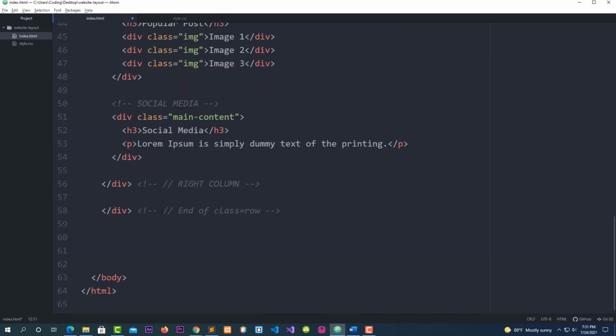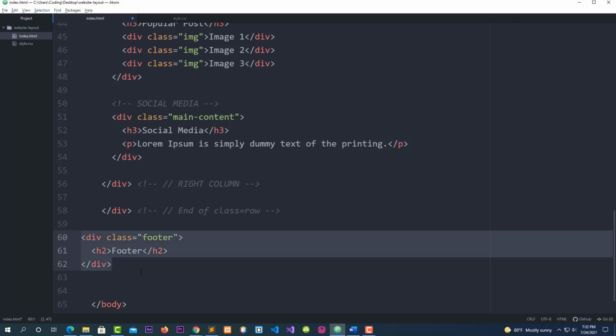Now let's go back to our code. Here's the closing div for class wall. Now you create your footer inside of the body. Here's the closing body. You create your footer before the closing body. And to create your footer, you need to create a div. We create a div class called footer. Keep it simple. And for the footer, just call footer. We create H2 and we put footer like this. That's simple. You see one block of code and it's done.